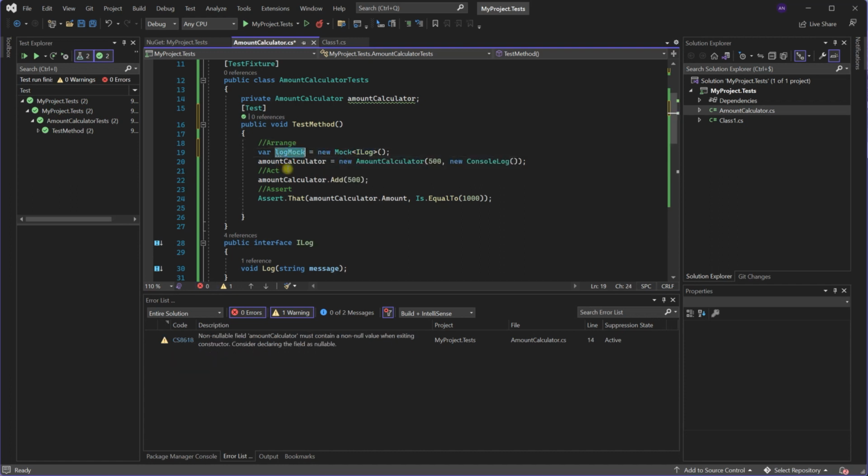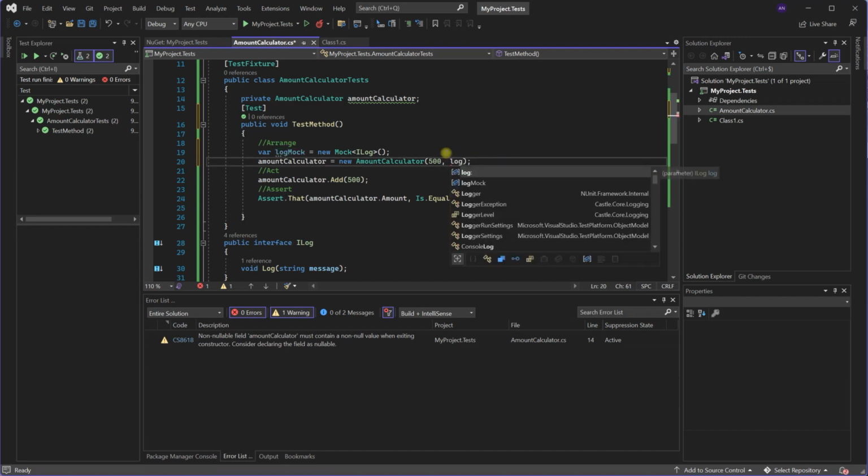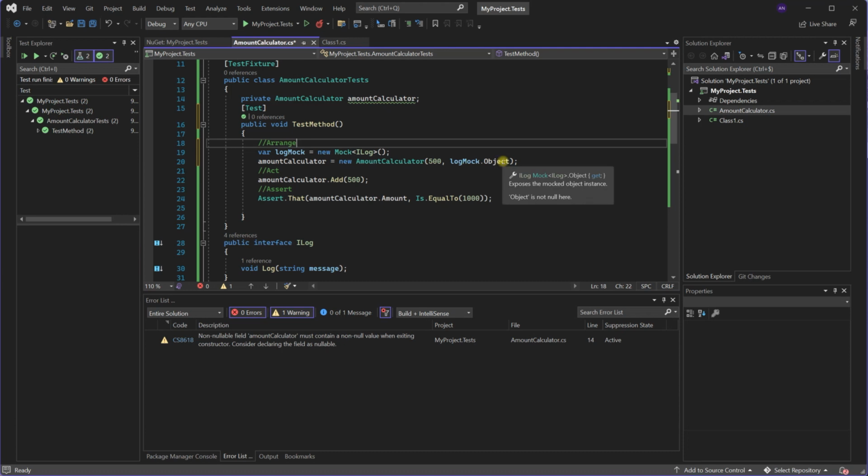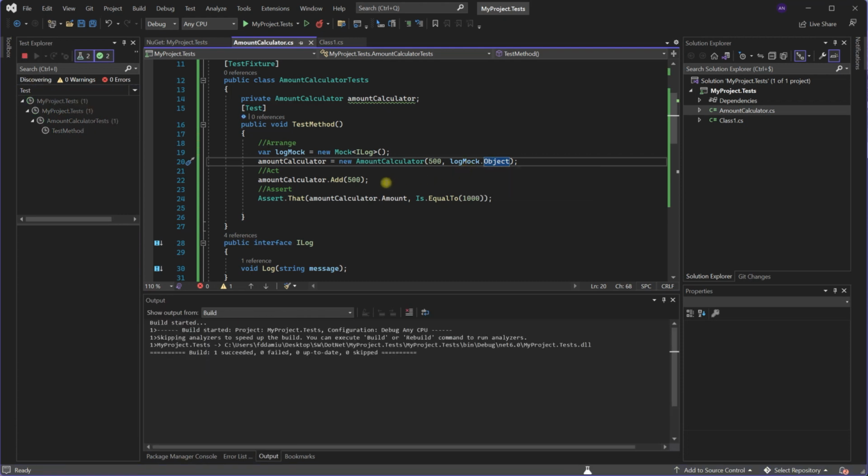Now we have the fake object, but the usage is like this: logMock.Object, and this is the fake object. So this is of type ILog. Now I am doing the unit test and I am using a fake object. If I press Ctrl RA, it works again, it is successful.